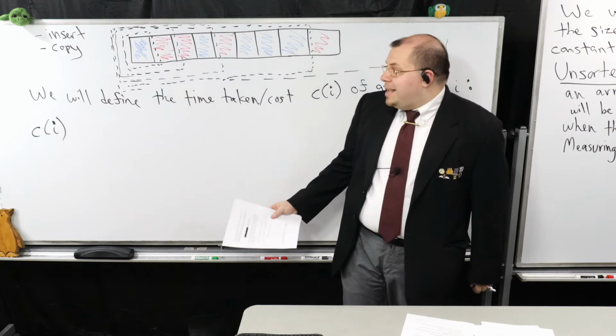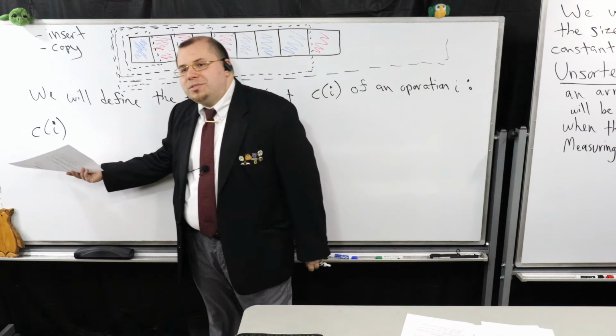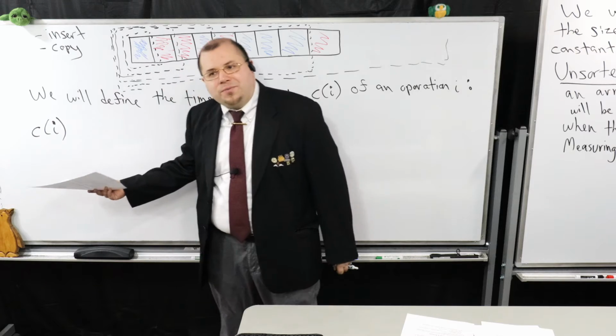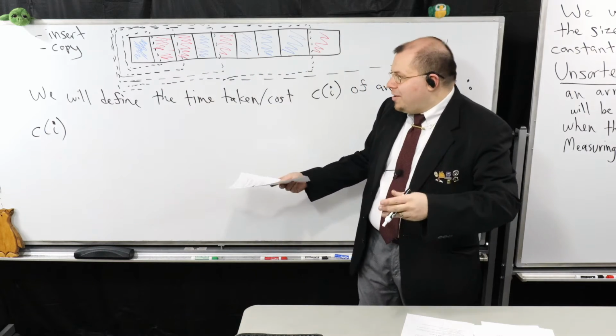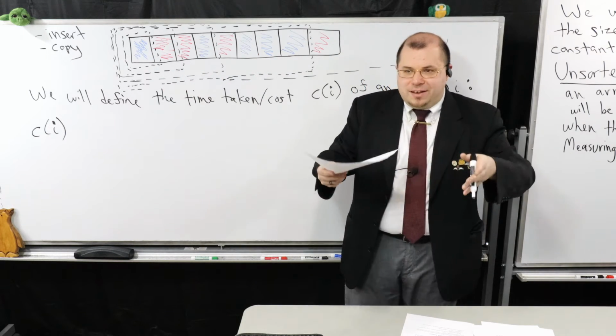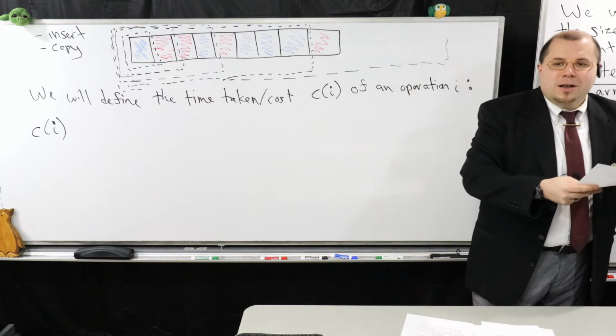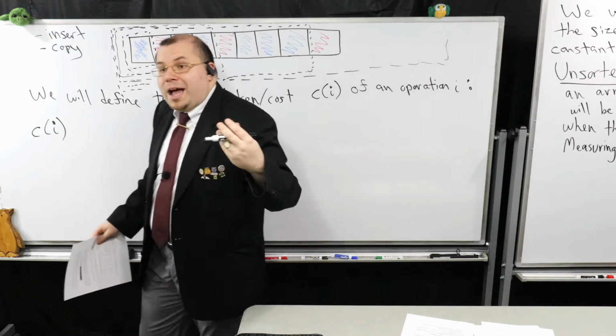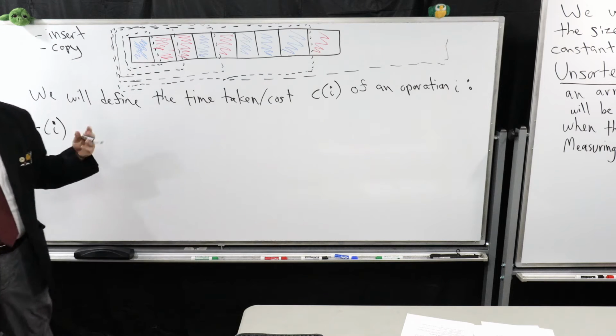Yeah, well, now that I know how to do this for each one of the operations, all I have to do is sum over all of the sequence operations. Notice that all I have to do is take C of 1 plus C of 2 plus C of 3 plus C of 4 plus C of 5 all the way up to C of n. And that's all I have to do to figure out the total cost of my sequence.